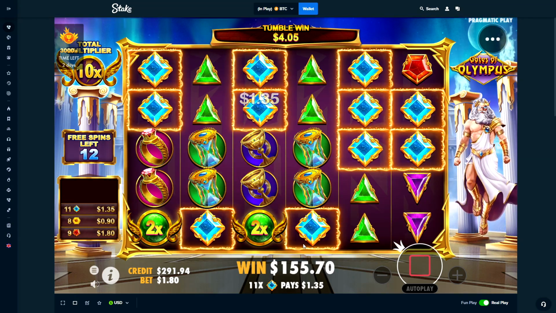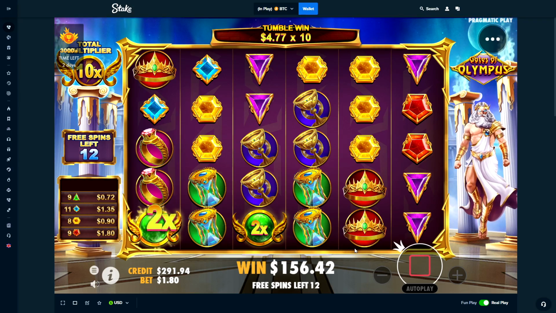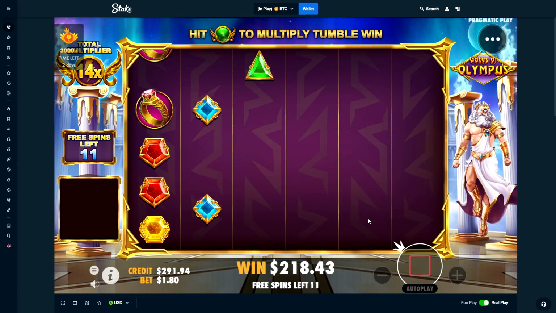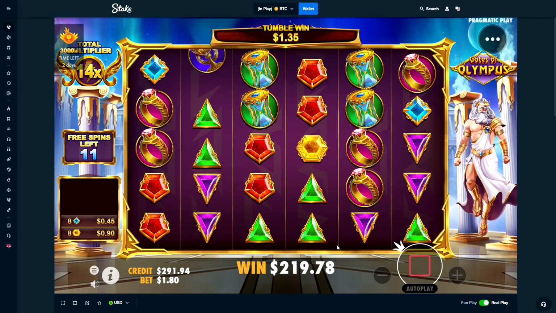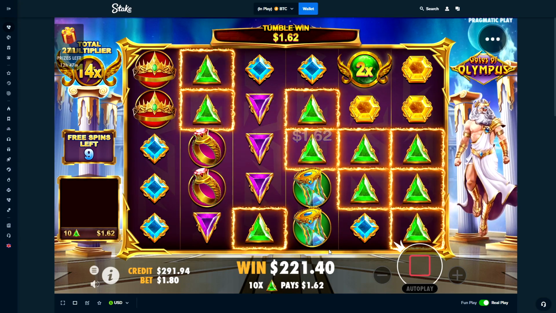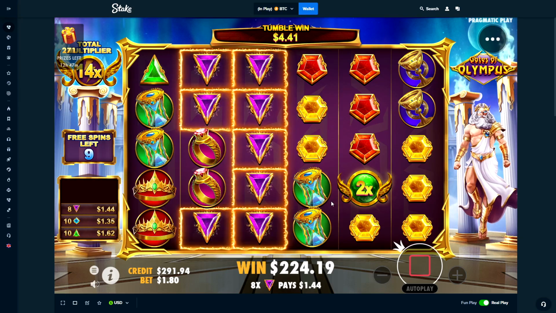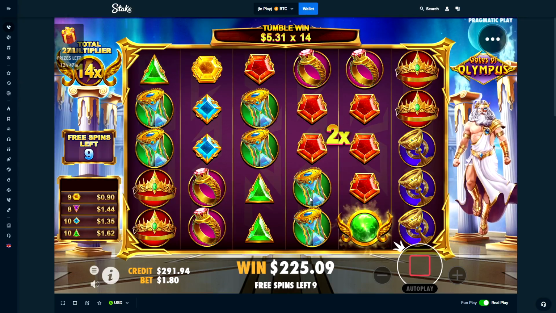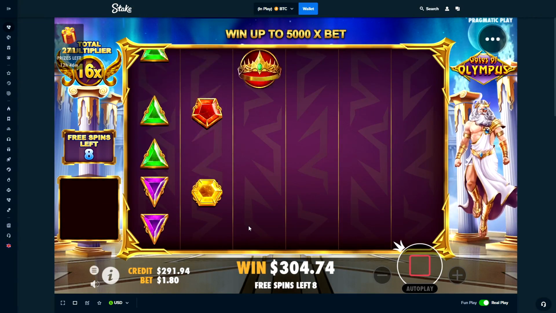Blues? Greens now? Anything? This is really good. 218 so far with 12 spins left. Purples? Purples... Purples or yellows? Nice. Yellows, reds. Oh my gosh. Keep going, sand timers. Oh, that's still good. Like, this one is paying right now, man. 84 from that. We still got a ton of spins.